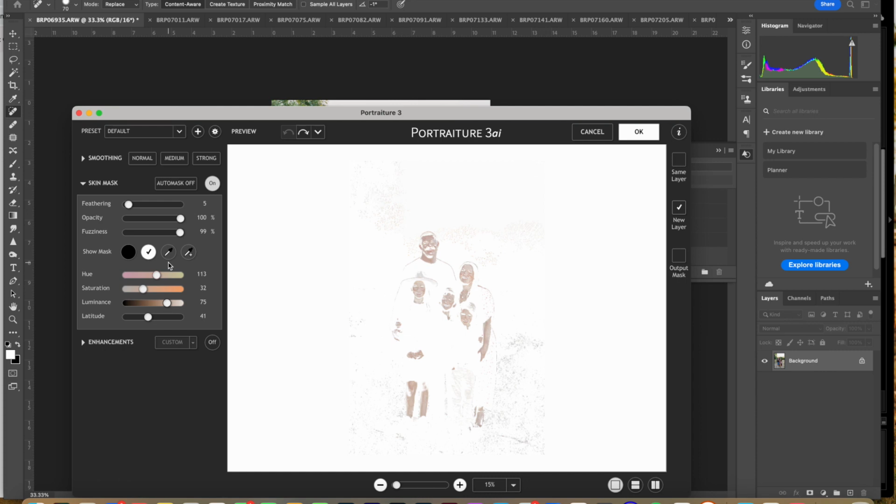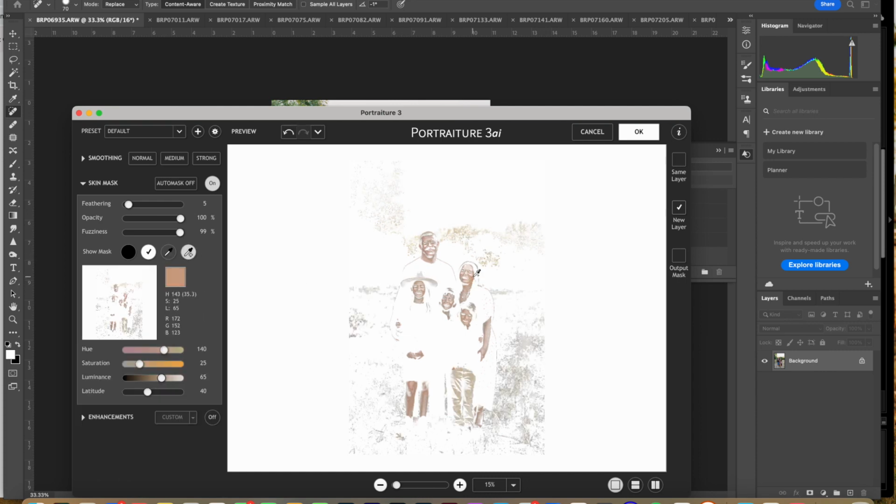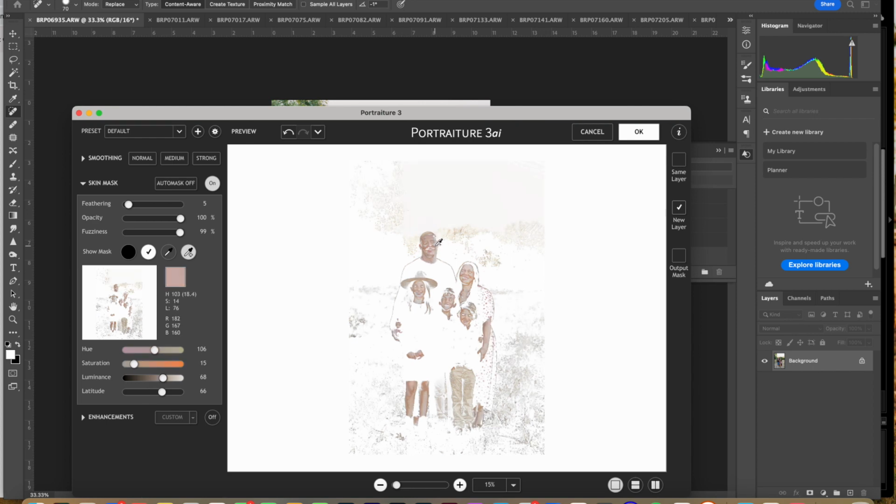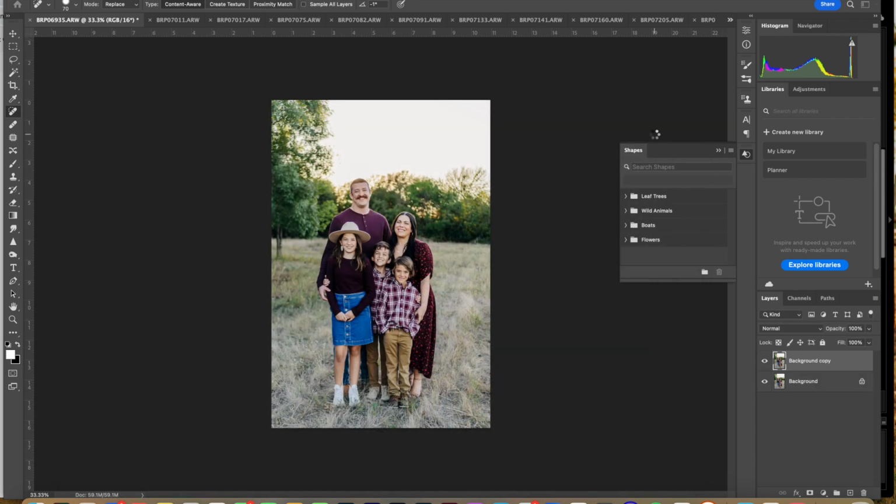And then this one, you take the dropper tool and you select their skin tones. There used to be a way that you could add more to it, but I think you can get more on it, but I don't want too much of it. I usually pick the mid tone on their skin, and you can see what's selected. If you're a very warm shooter, it's going to select a lot more, and then you can kind of play with this down here. But this is kind of where I live, and I do not want to mess with it, so I'll leave it there, and that's all I do. And then okay, and I always like to make a background copy. I'll show you that in a second.